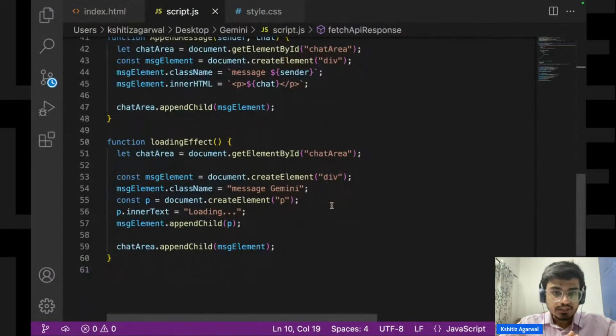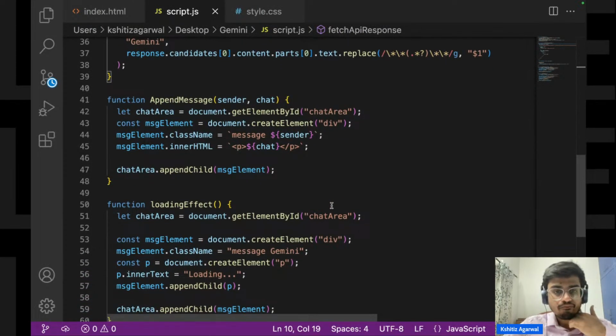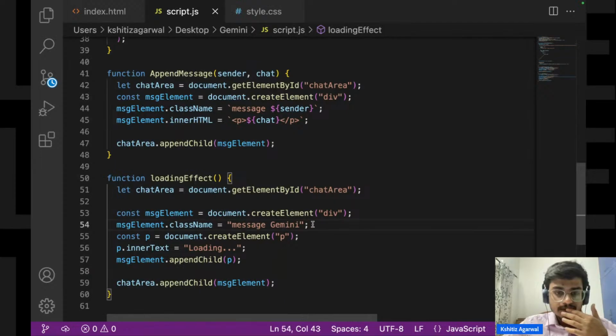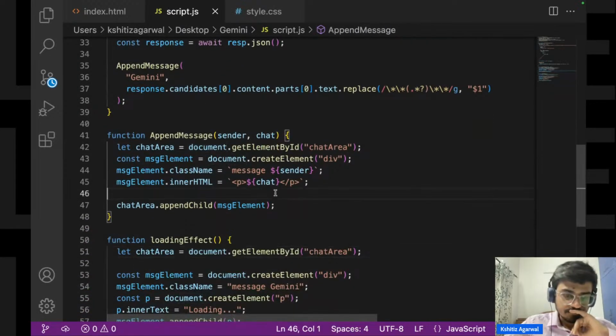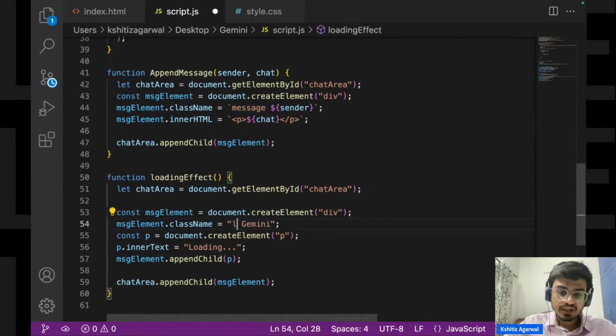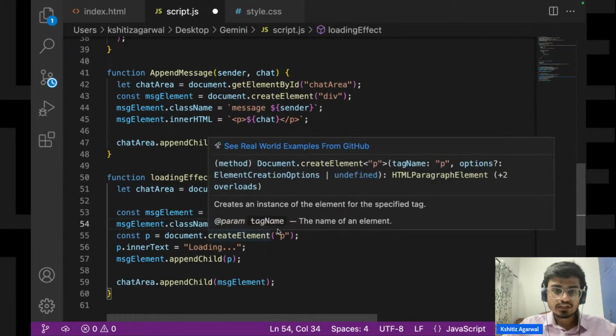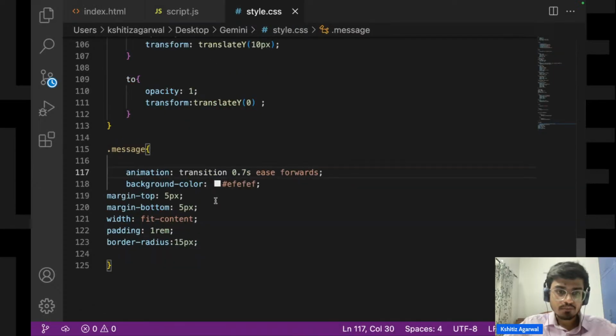So finally, I'll call it loading Gemini, so that after that I can just get rid of this class name thing. So loading Gemini, and I'll give this the same styling.